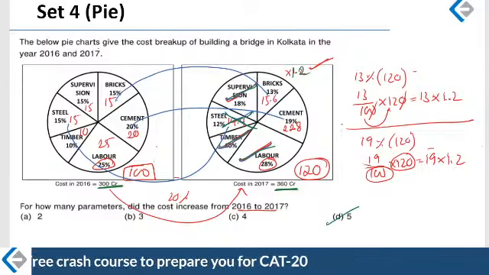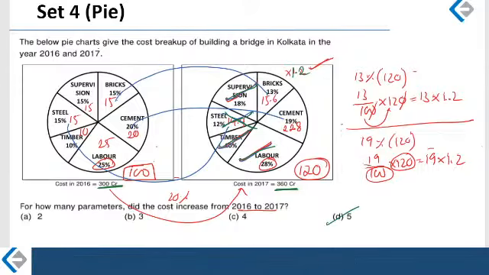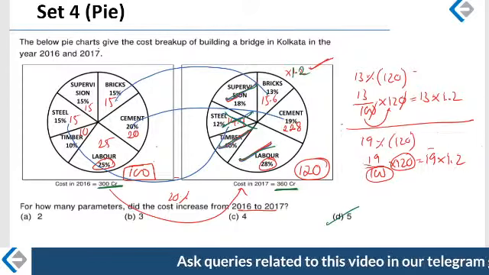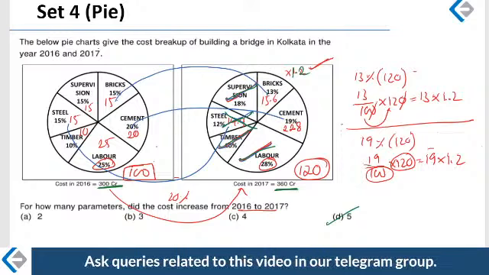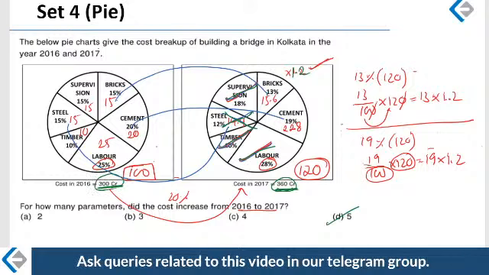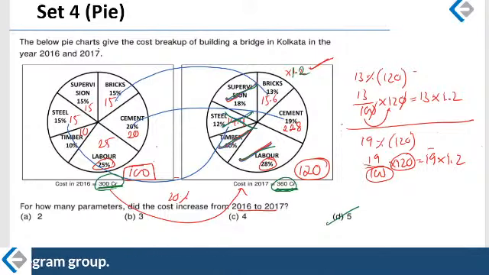Otherwise, it's a pretty abstract question. These kinds of questions, we call them abstract. More often than not, pie charts are abstract, in the sense that I don't have to use the absolute values. Unless my question is asking for an absolute value as an answer, I don't have to consider absolute values. That's the point I'm trying to make.